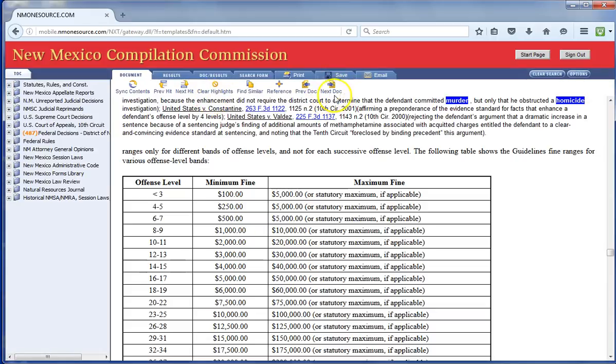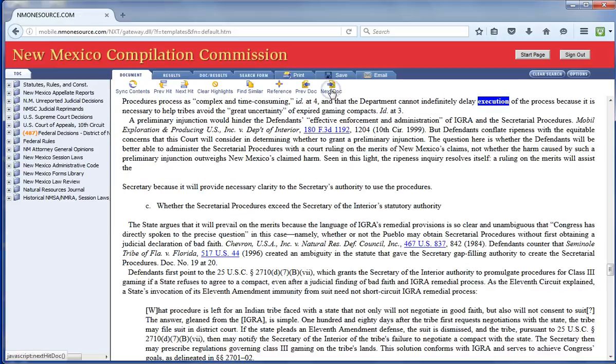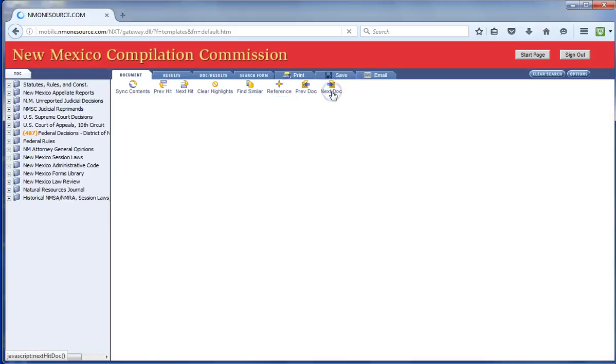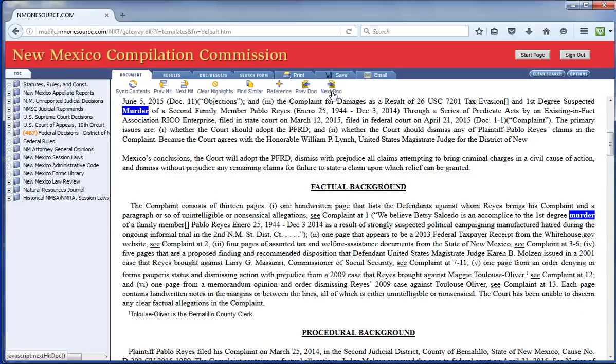I can also use this button right here, Next Doc, to move to the next document in the results window. Execution. Completely out of context here, but you get the idea. Murder, execution, and so on.